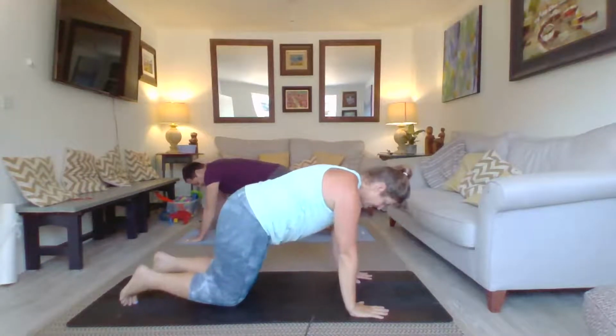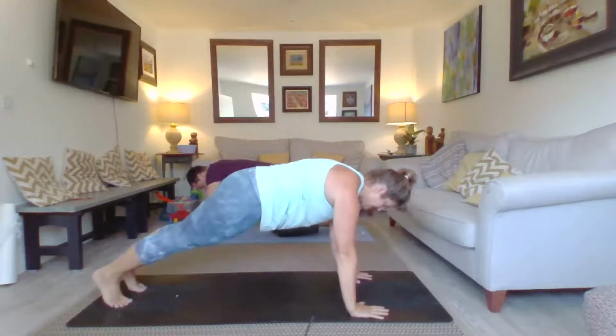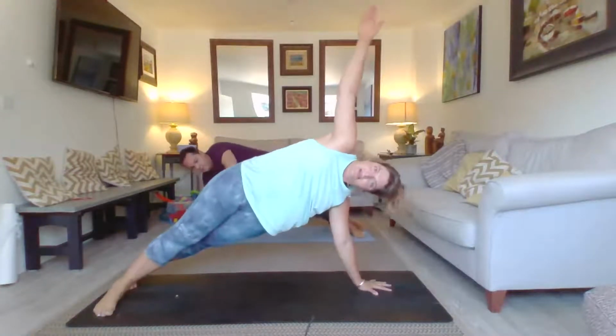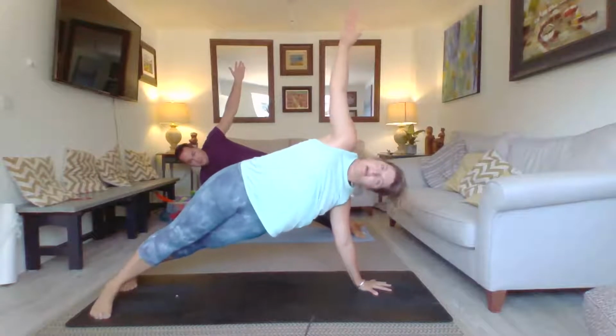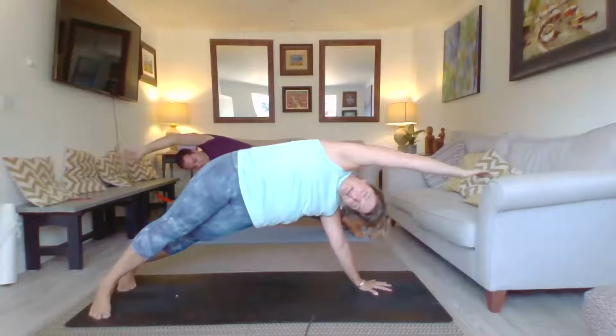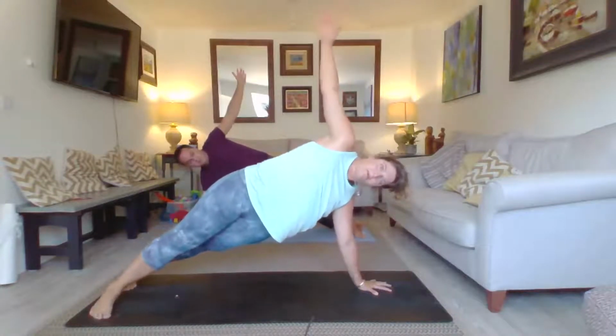Tuck your toes under, go into plank. And we're going to the same side again, so rotate into side plank. Lift up into side plank. We're just taking our hands over. We're just stretching, lifting that bottom waist back to the top.